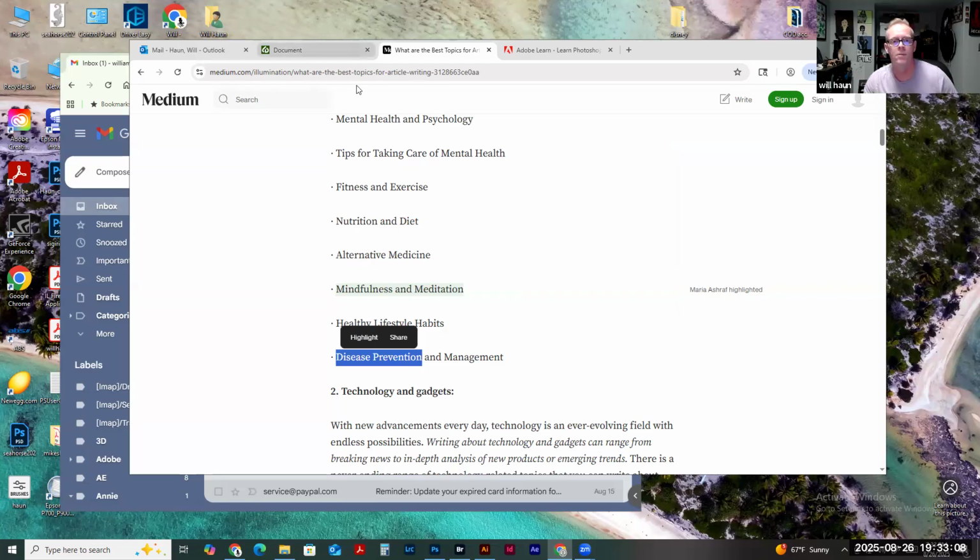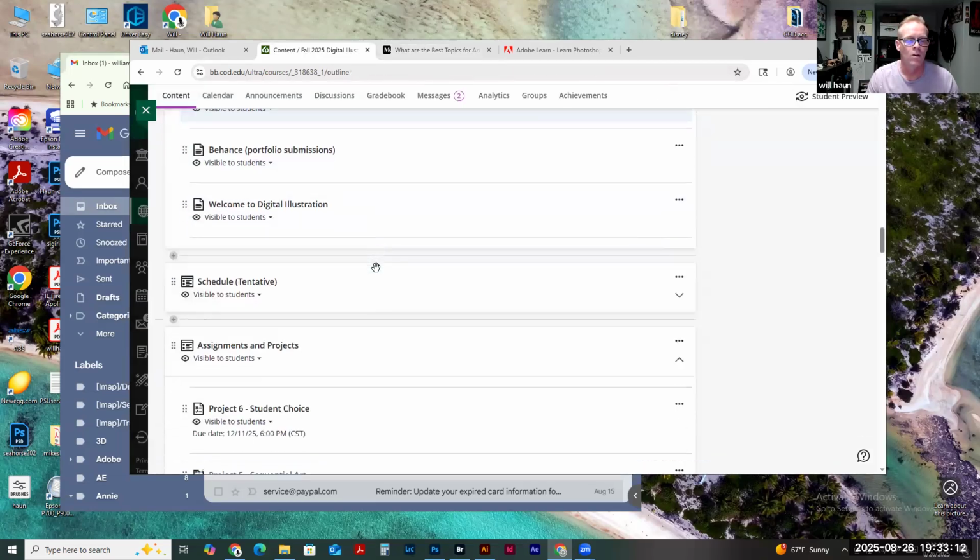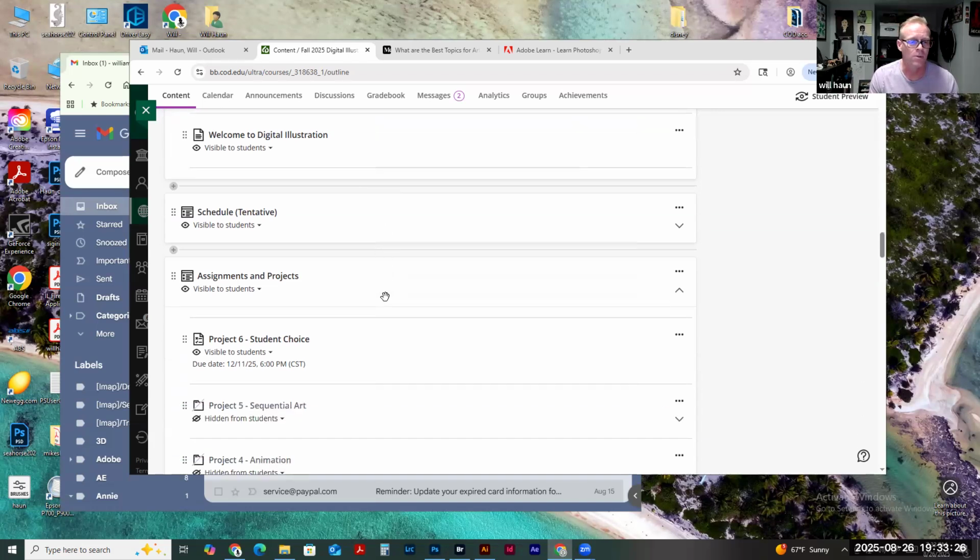Let's talk about our mind maps. So this is going to be under your previs exercise. Now you can feel free to make this yourself. I don't care what program you use. I'm probably going to use Canva just because it's easy. I could use Photoshop, I could use Illustrator, but why swat a fly with a sledgehammer? I think Canva is going to make it just a lot simpler.